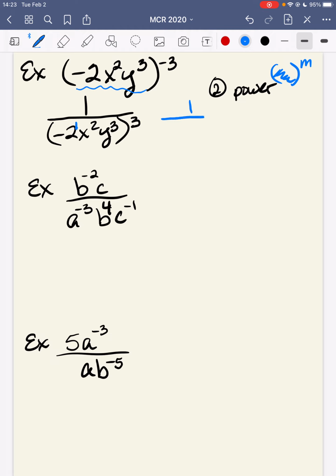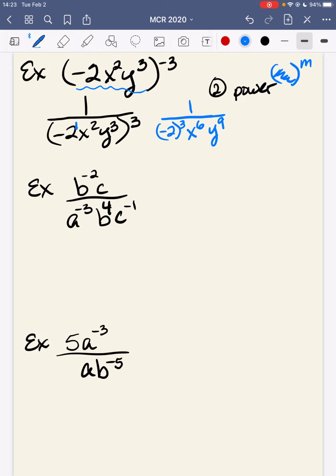So in the denominator, I have negative 2 to the 1 times 3, which is negative 2 to the third power. Notice I'm keeping that negative inside the parentheses because it does go along with the 2. I have an x to the 2 times 3, which is 6, and a y to the 3 times 3, which is 9. I'm almost done, but if you're here, you're pretty much almost all the way there.